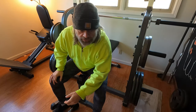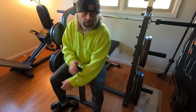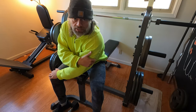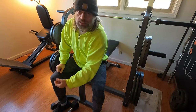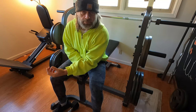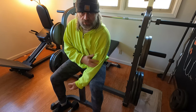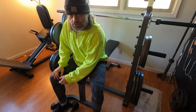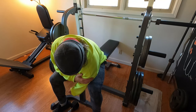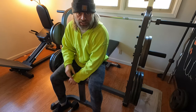All right, those felt pretty good. One thing you'll notice that I do is I don't put my elbow on my leg. I like to go down real low and get my tricep on my leg. For me, it just feels a little better. You're not really putting any force on your elbow. So I like to go in there and get a big chunk of my tricep onto my leg.